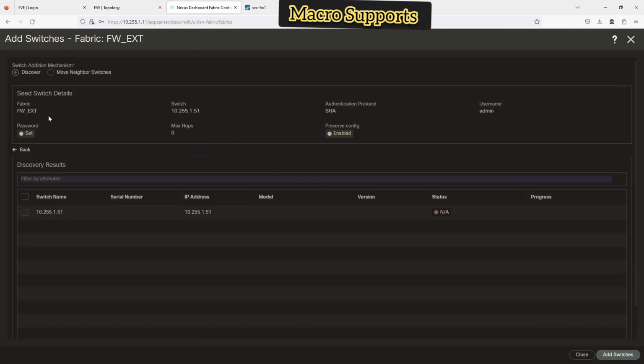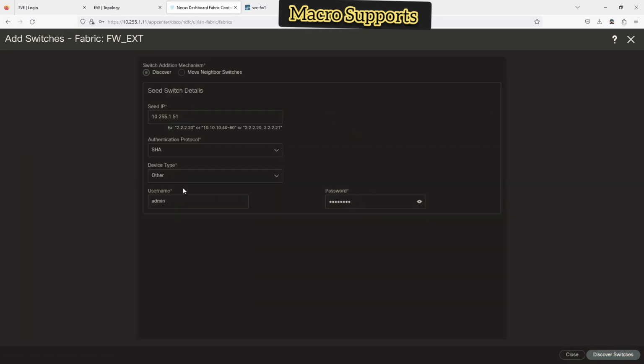So with that being said, that's kind of where I'm sitting with this whole discovery thing. I can try going through some of these. Like I'll try one more time. Discover switches. See what happens. I don't think it's going to work though. I have Googled what the authentication protocol that Palo uses for SSH, and it's not clear what it uses. So I'm not 100% sure what to do about that.